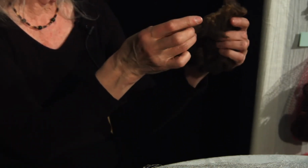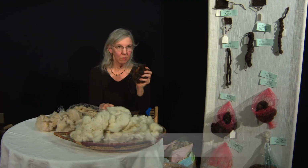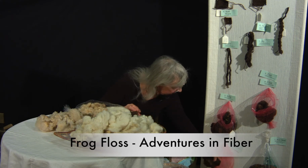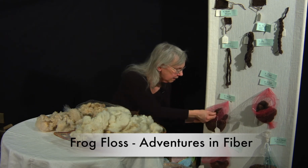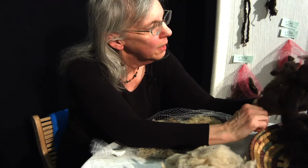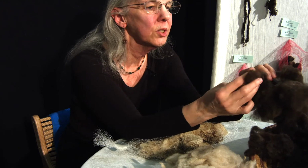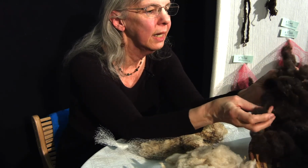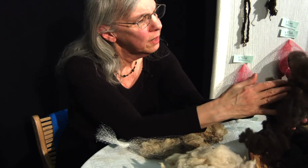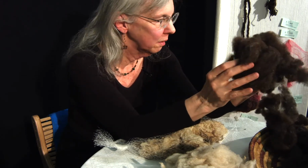So I salvaged that bit of really rotten stuff just by cold water soaks, lots and lots and lots of them, and then a good scour, and then picked all the little things out of them, all the odds and ends. And then I ended up with some really nice looking stuff. And as you notice in this part, the ends are starting to disappear because they start blending in with everything else. So this looks a whole lot different. It's a different color. It's more heathery, but I've salvaged that.